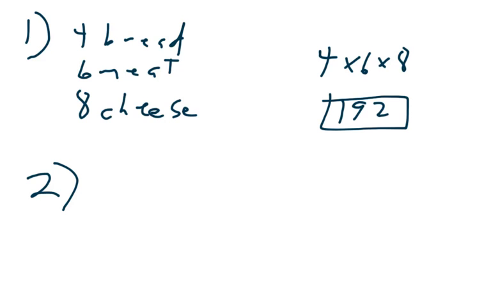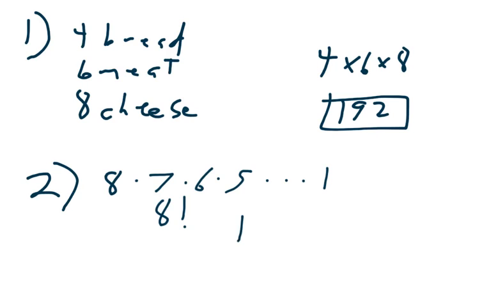Question number 2 says, how many different ways can we order 8 songs on a CD? Well, you've got 8 for the first song, 7 for the second song, 6, and so on until you get all the way down to 1. So really we just have 8 factorial, so we go into our math PRB number 4, and 8 factorial means that we can order our songs in 40,320 different ways.